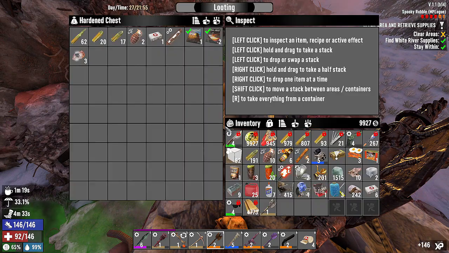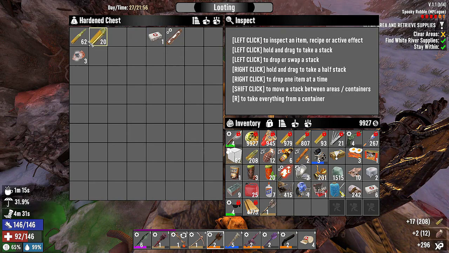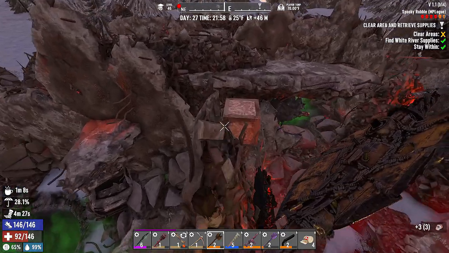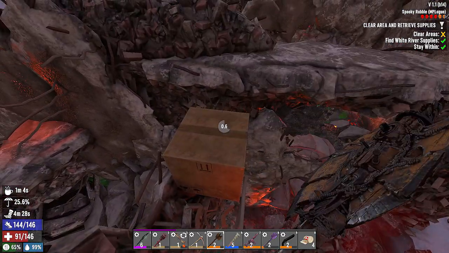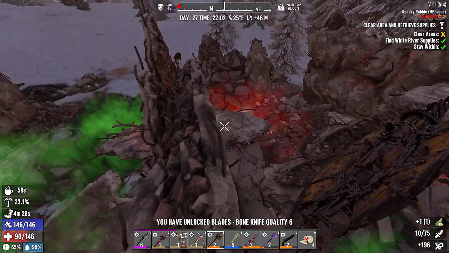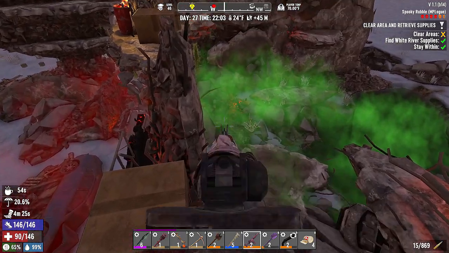Alright, anything cool in the hardened chest? A couple of books. Two more grenades. Wait. Take that stuff. Wait, we can use time charges. Well, I'm already in it now. No, not that. I'm going to find the snake. We'll take that. There it is! Yes! Yes!